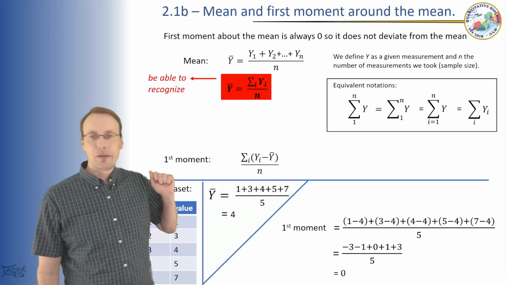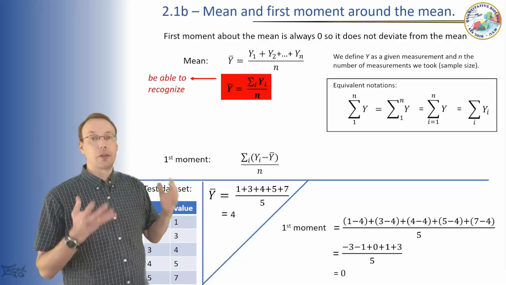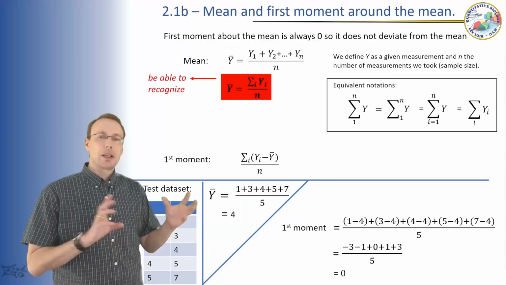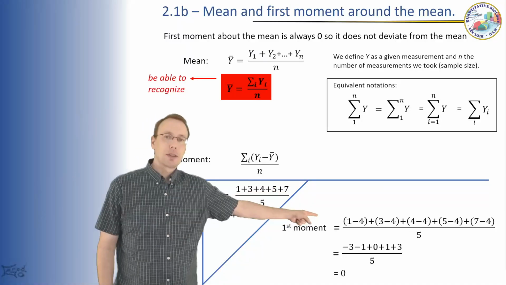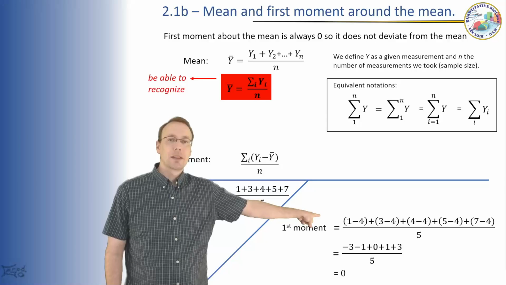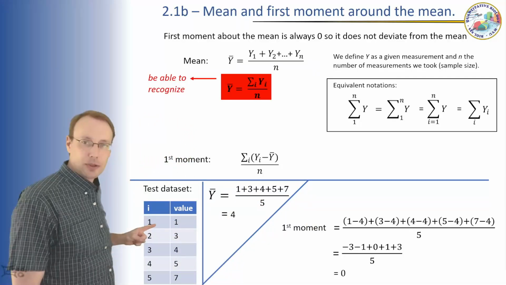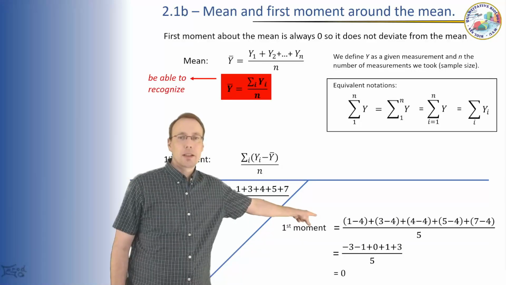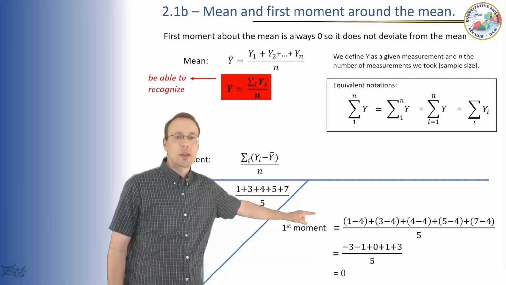Now, to come back briefly to this moment around the mean, the first moment around the mean, as I said, is always going to be 0. So that's why the first moment is tightly linked to the mean. And basically, the way you calculate that is you take the difference for each sample between the sample and the mean. So the first sample here is 1. So in the first parenthesis here, you have 1 minus 4. Then you do the sum across all your samples.